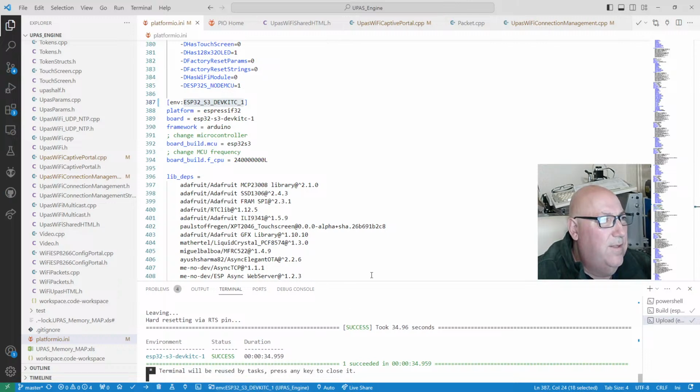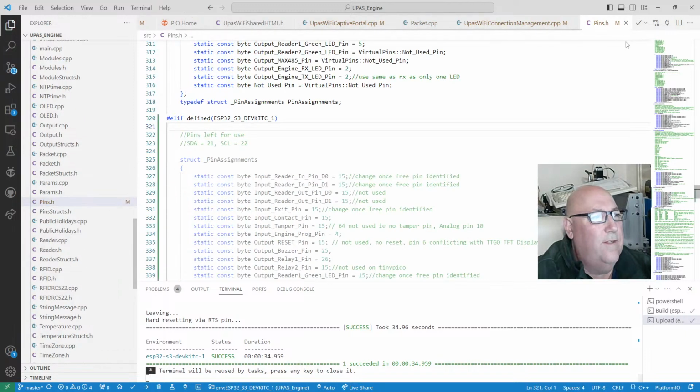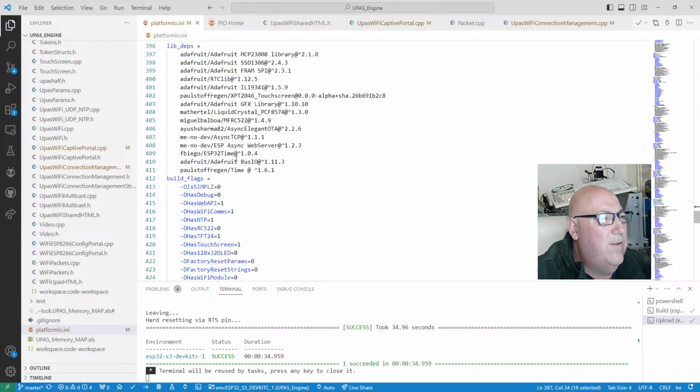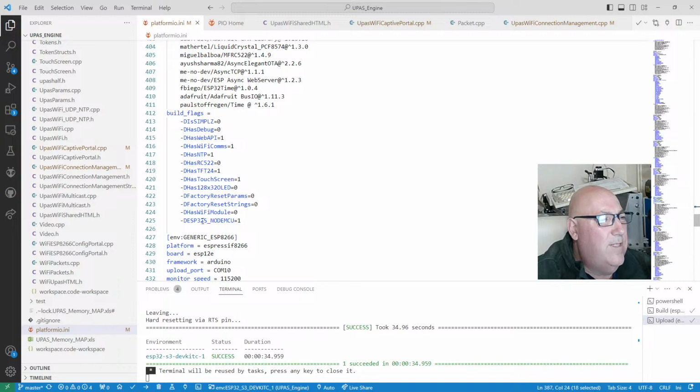Now we've got a DevKit. Now the pins should be highlighted. Now they're still not highlighted, look. Why is that? Ah, I know why it is. Because I've still got the wrong info down here. I've told it that's the environment. Well, I'm saying it's a Node MCU, look. Why have I put it down there as well?